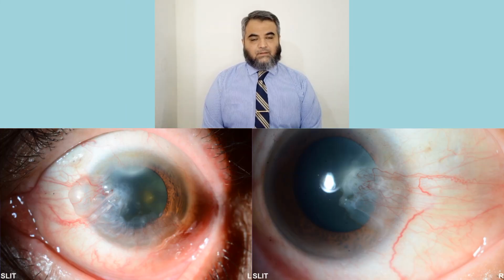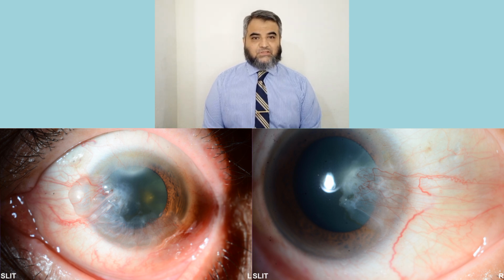These are the corneal slit lamp photographs of a middle-aged patient, 46 years old. For a few years, he has been suffering from this fibrovascular growth, which we call pterygium, in the right eye and the left eye. If you please see the left eye, the pterygium has a somewhat elevated, bullous appearance. This is a somewhat atypical presentation.